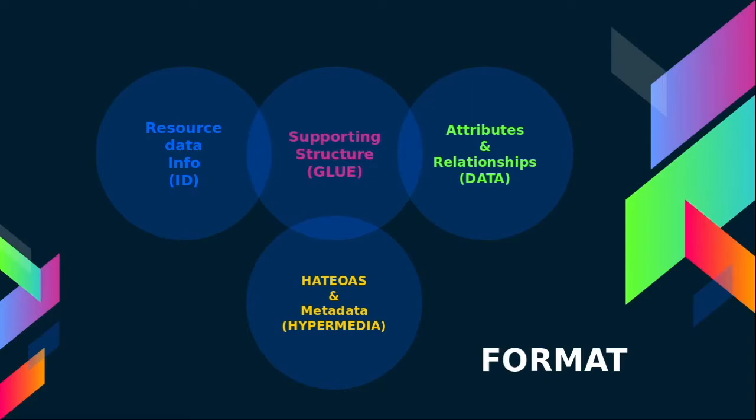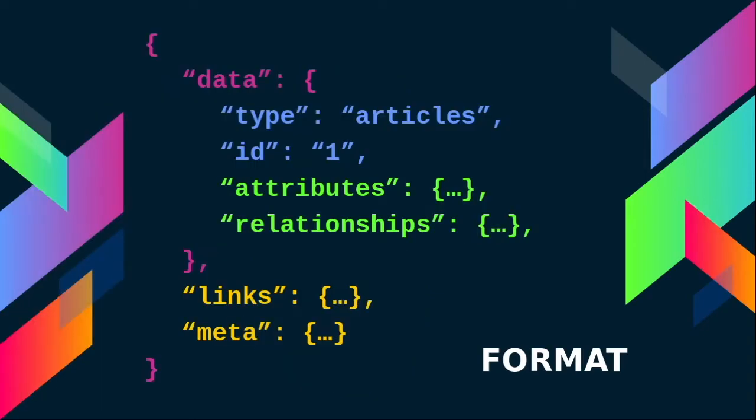Finally, in pink, I put some kind of glue code, like a structure that you need to put all these parts together in the same JSON document. So it looks like this. You find the article number 1. This is the way that you go to the server and say, okay, it's this thing. Go load it and give it back to me. And then the data and the hypermedia and the links, right?